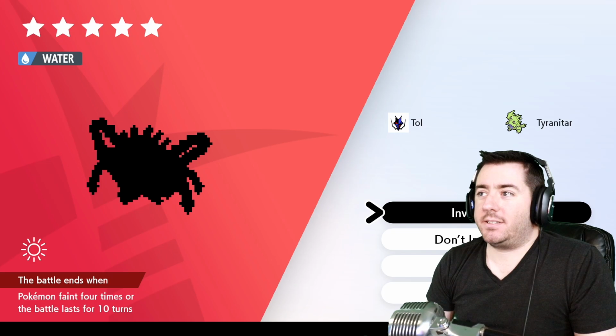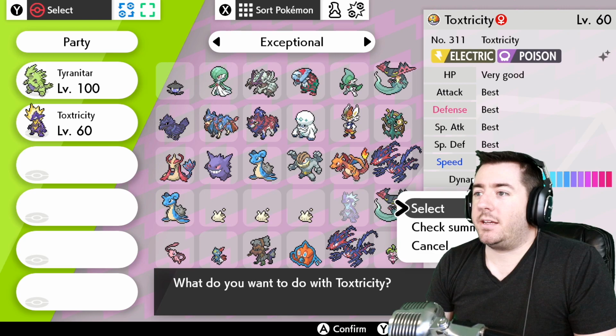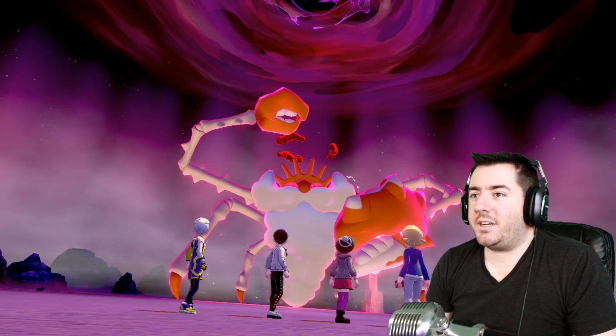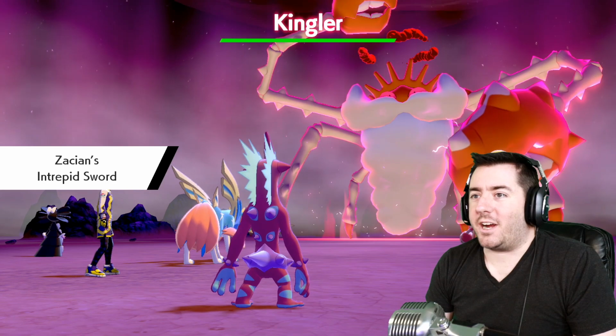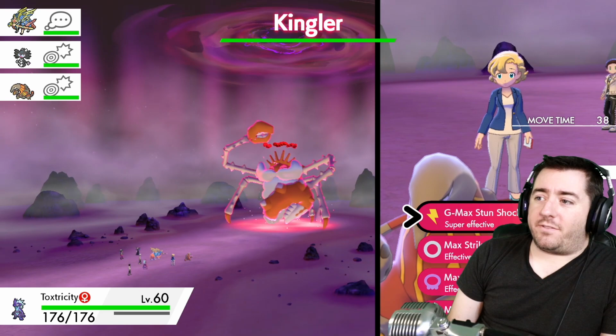Gigantamax Kingler. Now I do already have a Gigantamax Kingler, but what I think is kind of a good prospect here is, since that's a water type, why don't we break out that shiny Gigantamax Toxtricity? Not shiny. Old Man Kingler. There he is, in all his shiny glory. And now he's gonna benefit from that Overdrive move, because his ability gives a boost to those sound based moves.